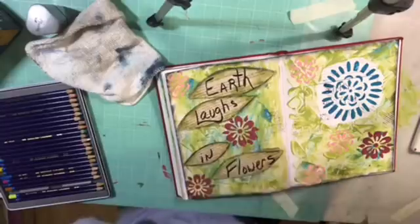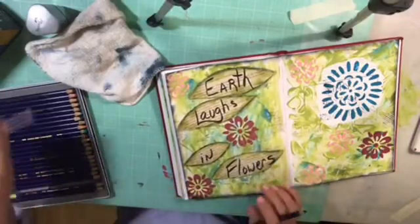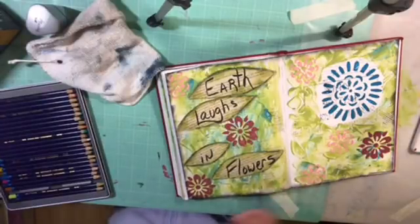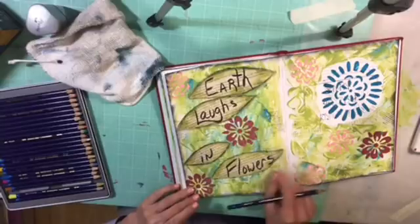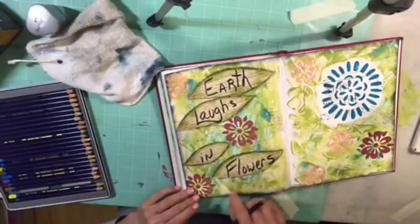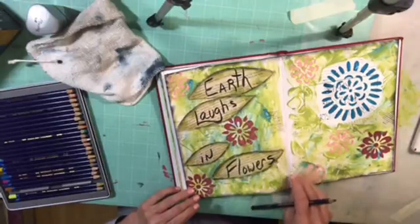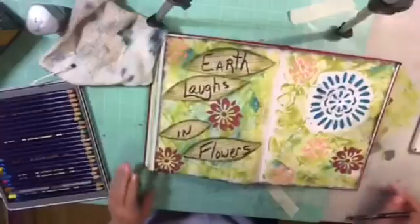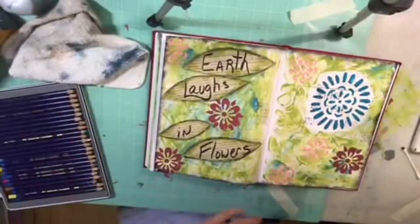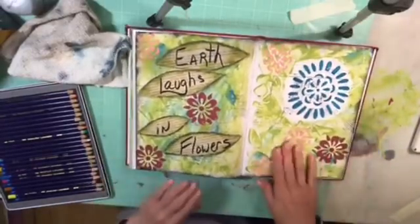Oopsie. Let's get a better one. I don't have the greatest Q-tips. Dollar Tree. They're not terrible. I use them. I used to be a Q-tip snob. Only thing that would be is regular Q-tips, but actually, these aren't bad. Okay, so there's that. I think I'm actually gonna say done because it's fine.